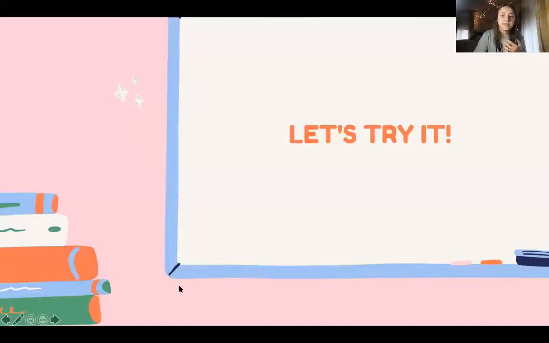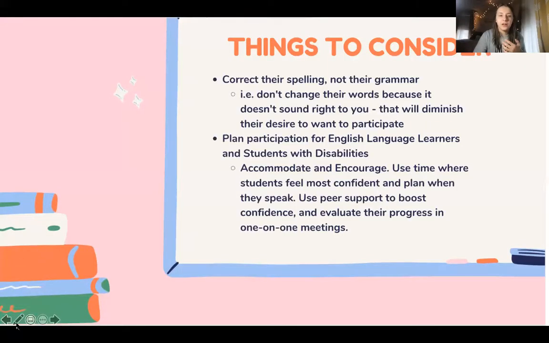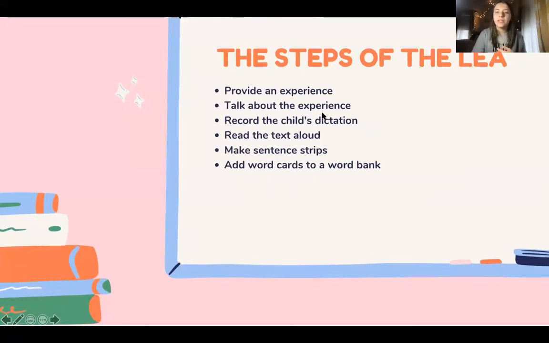Then my students could go to a Post-it note, a whiteboard, a Zoom whiteboard even, and they could write sentences. They could tell me sentences. I could dictate the child's words, or they could draw pictures, and then we could have a discussion. The best part about the LEA is facilitating that discussion, recording the child's dictation and reading that text aloud. When the students hear their sentences, they're even more excited because their ideas are being shared with everyone.